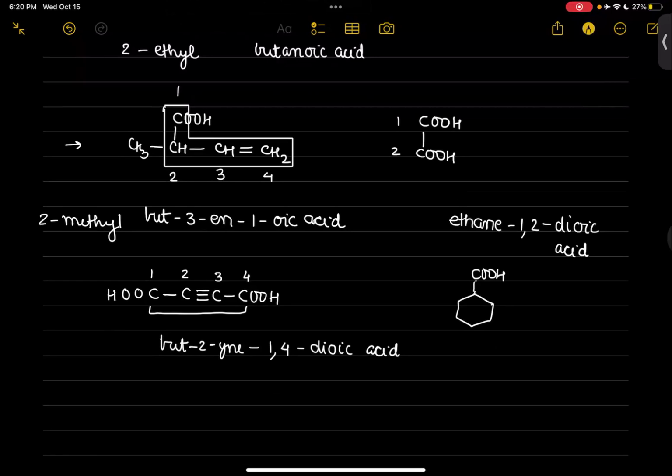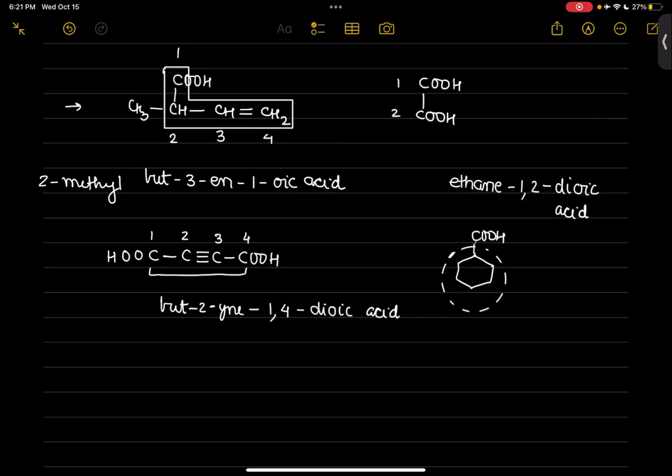How many carbon atoms are there in it? Not 7, in the circle. 6. So 6, hex. But the functional group we don't put now. Exactly. So both of you are saying something correct. Now there is a bit of a problem, and you have already gauged the problem.